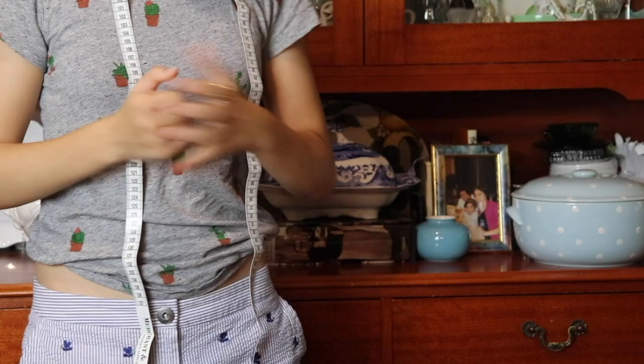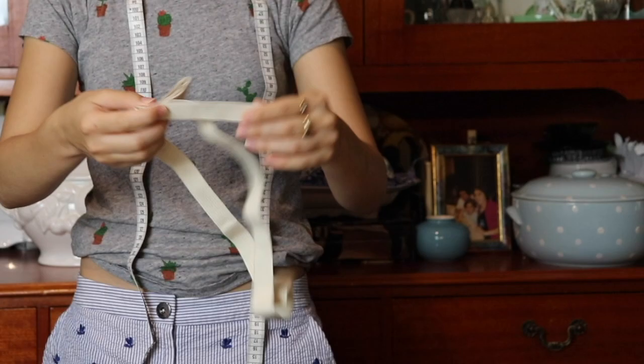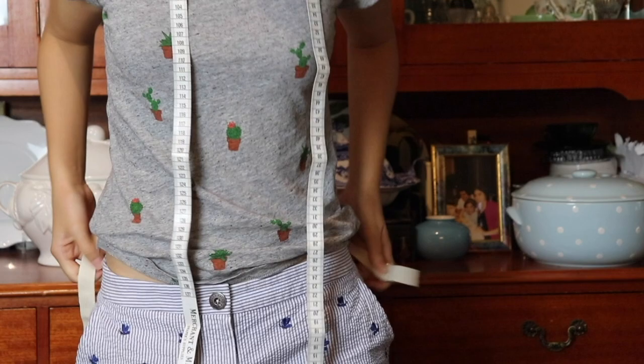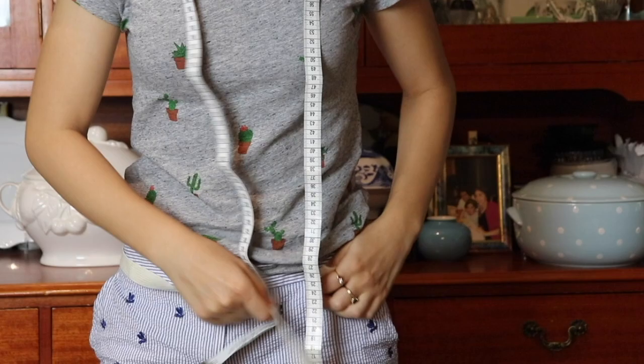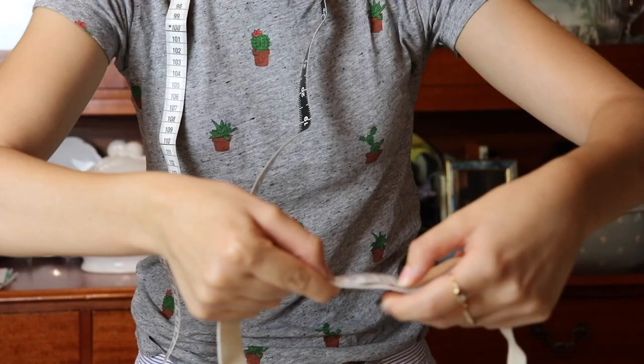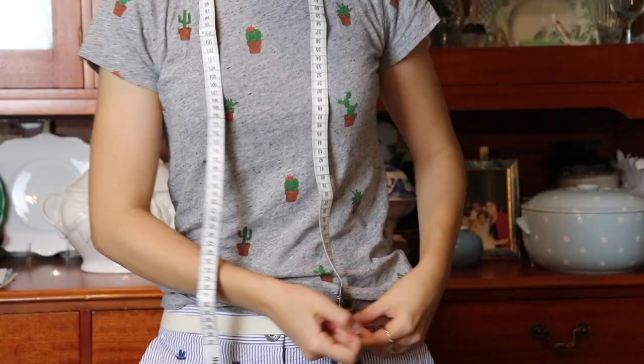Now we're up to our last step of making the shorts, which is to do the elastic through the waistband. So to measure the elastic, I've just got my elastic. As you can see, I like wearing my shorts just down on my hips. So I'm just going to thread the elastic around just loosely. Don't stretch it or do anything like that. Just pop it around where you want your shorts to sit, where it's most comfortable for you. And measure there, and then I'm going to subtract 5 centimeters from that just so it's got enough stretch. As you can see, then it's just got a little bit of stretch to it.